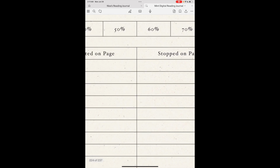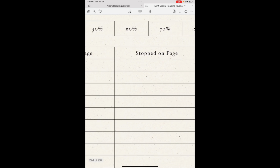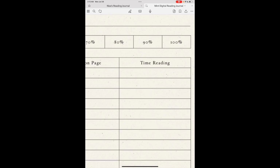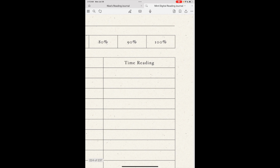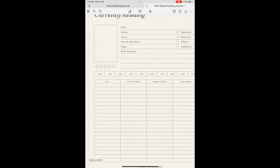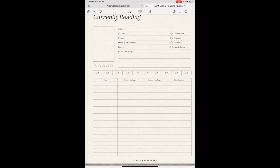So again, the page that you started on for that session, and the page that you ended on in that session. And then in that last part, you can put time reading. Let's say you read for 2 hours, you would mark 2 hours in here. And then you would do the same thing for your next reading session. If you're having a readathon or something like that, this would come in handy. Or you could use it for one of your kids that's in a reading program or something like that.